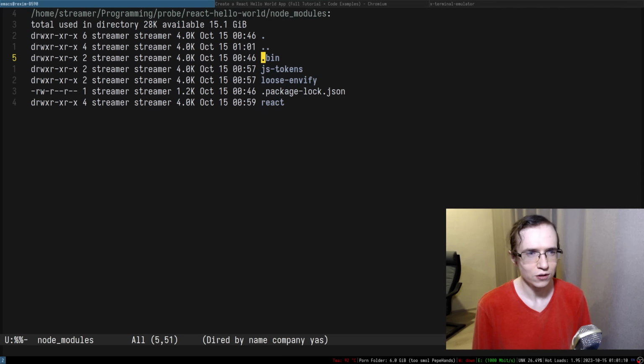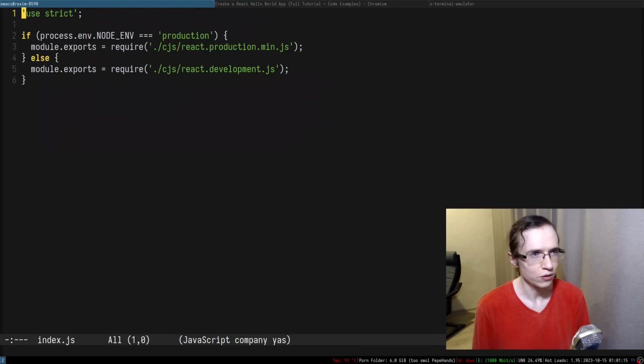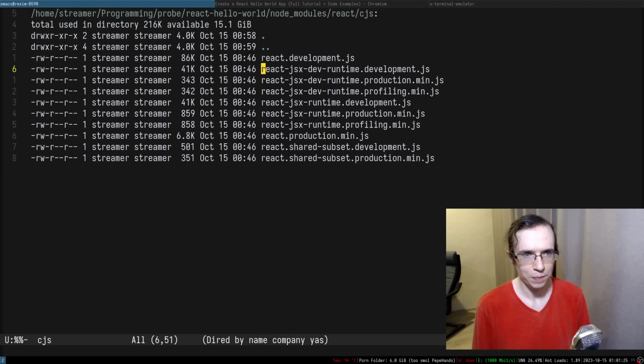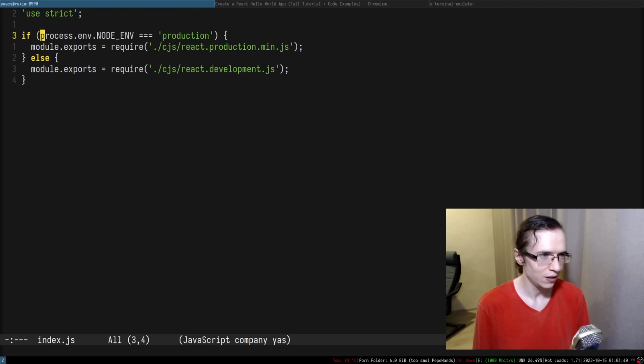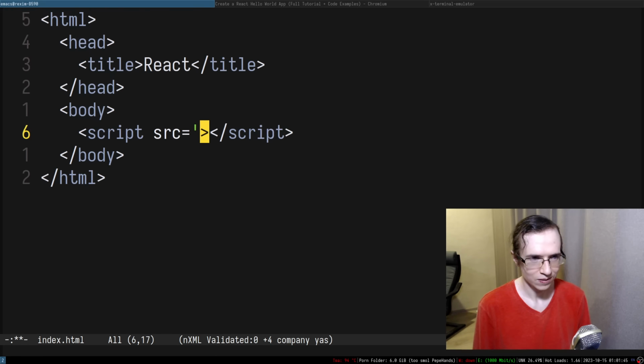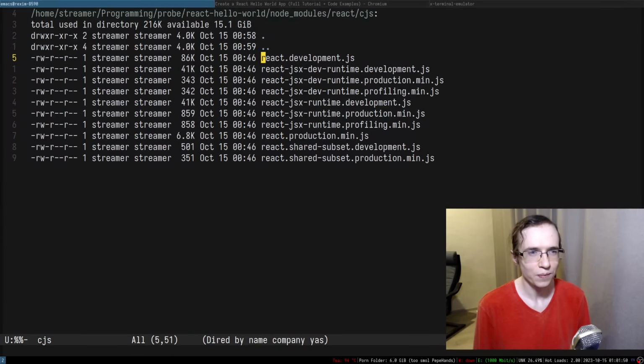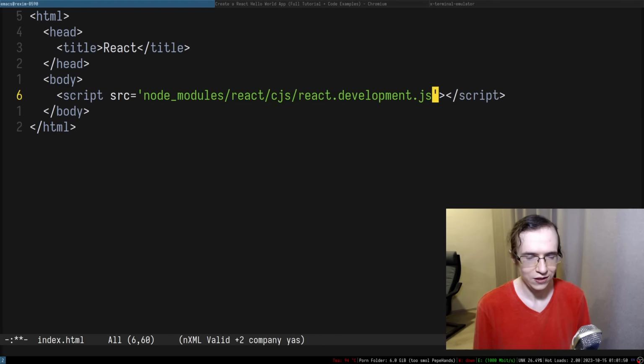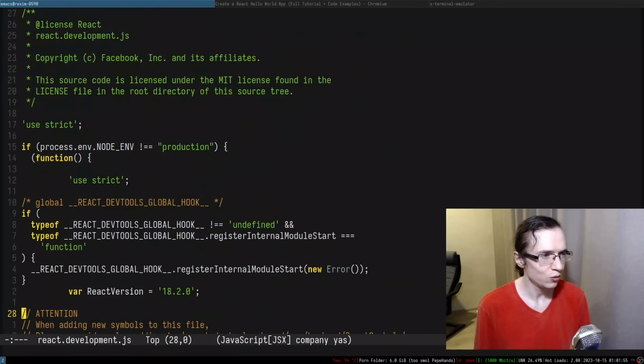script, right? But what kind of scripts can we refer to? So this is stuff from Node.js, so we probably don't want that. So what we want is a JSX. So React development, React production. So probably want this thing, right? I may try to just run that in a browser just to see how it's going to react, so to speak. All right, so this is going to be development, and let's see what's going to happen. I wonder if it's going to work at all.